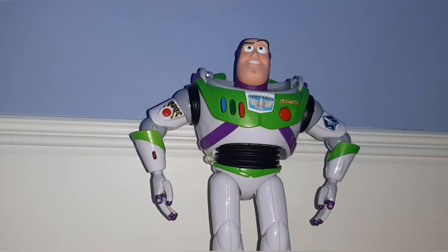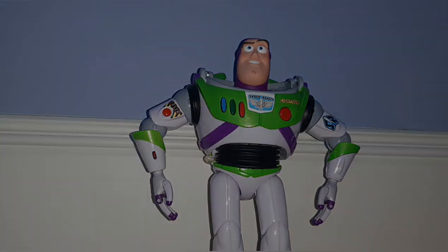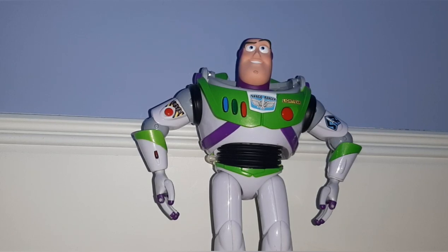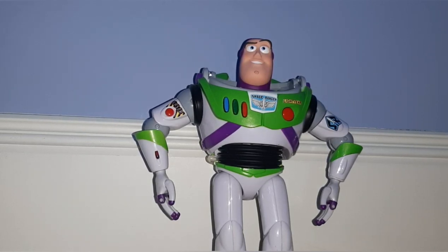So, speaking of buying him new, I don't have his box, but this is what it looks like. I have a picture. So that's Buzz's box. I honestly think it's one of the better ones, maybe even the best one I've ever seen. It does really resemble the box from the movie.